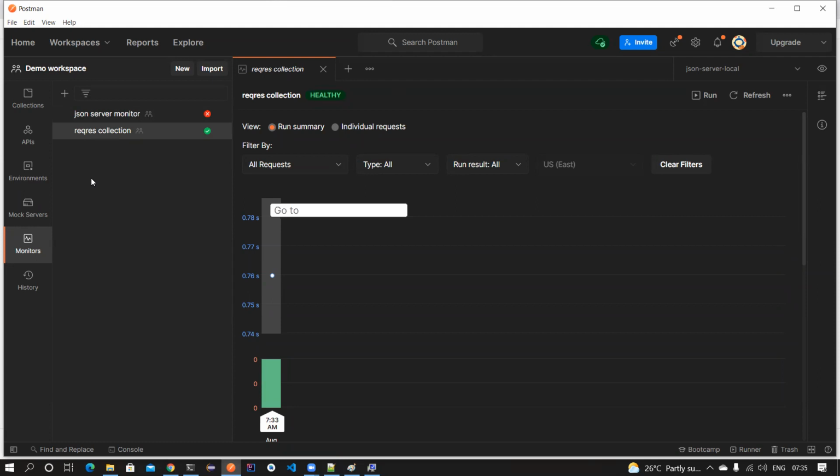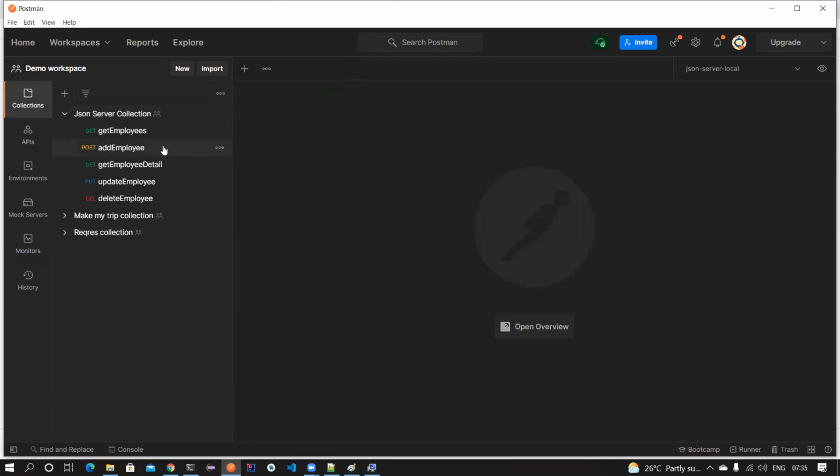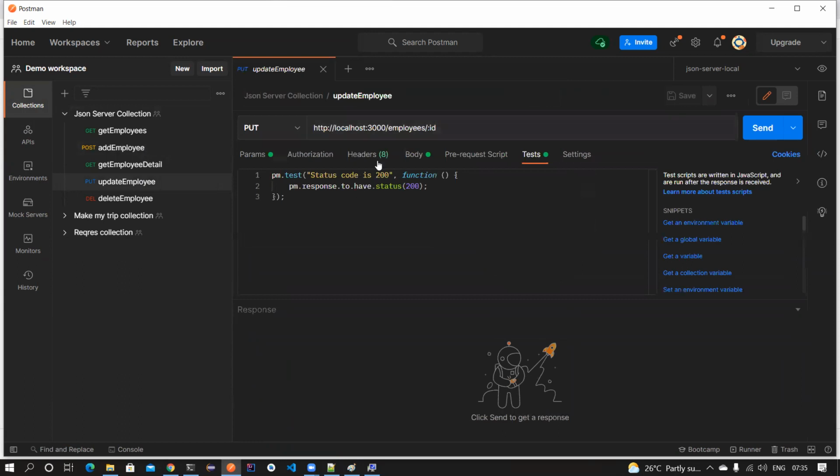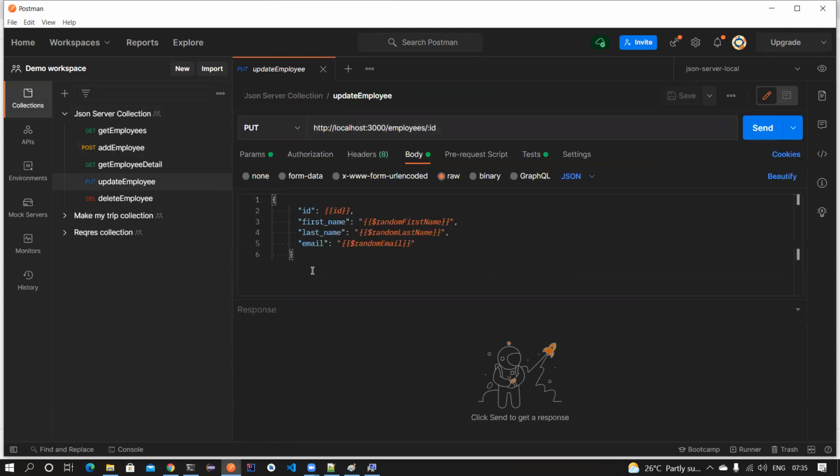Okay, good. We have learned about all these things. Now we also learn one more thing. We'll go to the regress collection. Here there is a new requirement. In the PUT request, we are basically generating another random value. But here I don't want to generate another random value. I want this data to be coming from my Excel sheet, because this is an export from my DB. I want to use some particular data. I don't want the random data.